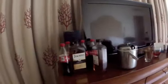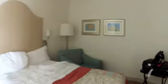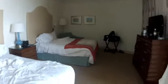This is my mini bar, which is two bottles of cognac, a couple of Cokes and a bit of juice, an ice bucket with tea, and as you can see, two lovely beds, which are absolutely superb, a little table and chairs, a nice big balcony, and then I can pick up around the bathroom, and got the closet with the ironing board, etc.